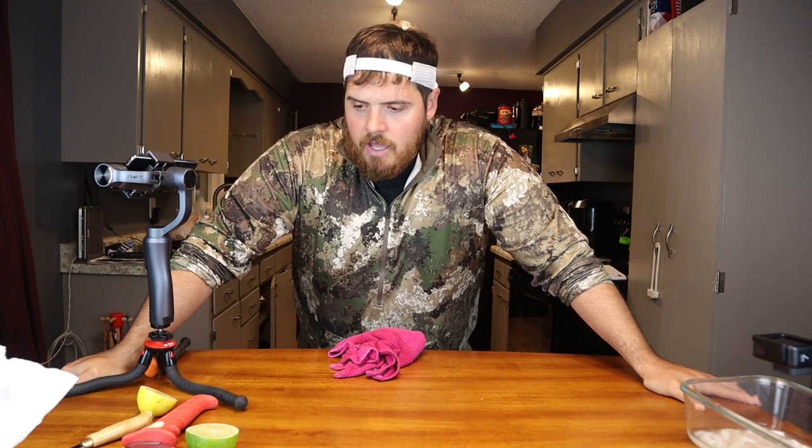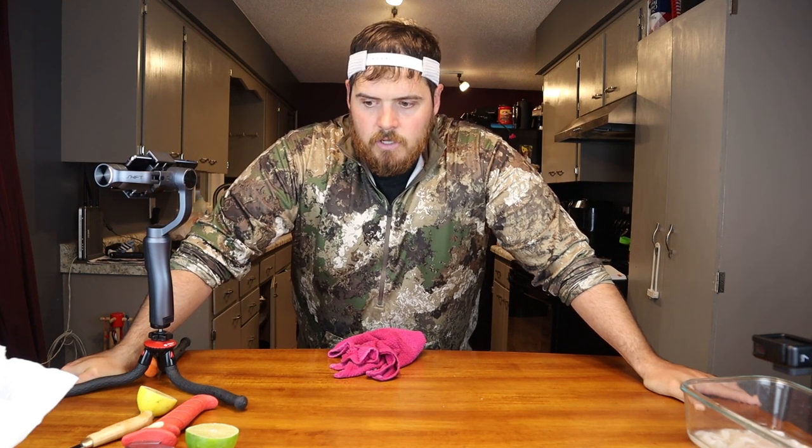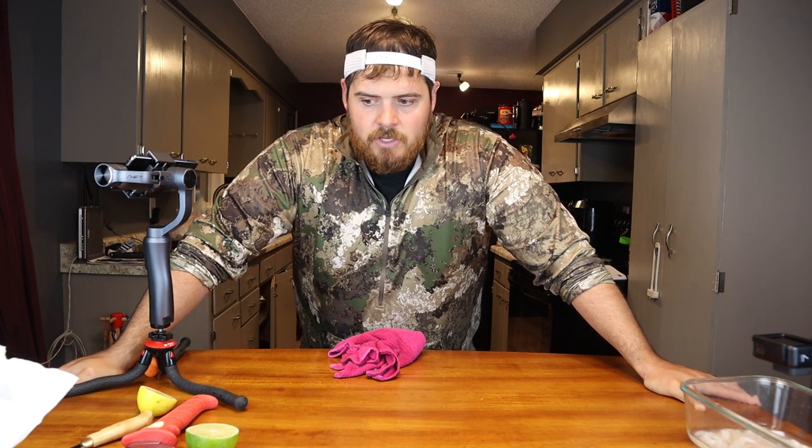We have a pile of different hunting tags this year and with that comes a whole bunch of meat. One of the biggest reasons why we hunt is to collect all that good free-range natural organic meat, and I want to share the different ways that we cook it. Some recipes are going to be right after we get the animals — catch, clean, cook style. Others are going to be off-the-wall recipes that you'll surprise your friends with. If you have a wild game cook-off competition you might just go home with the blue ribbon — or maybe your wife and kids will eat it, which is way more important to me.